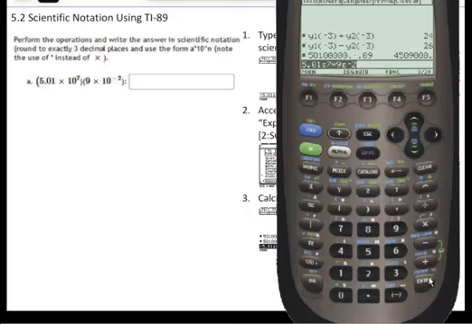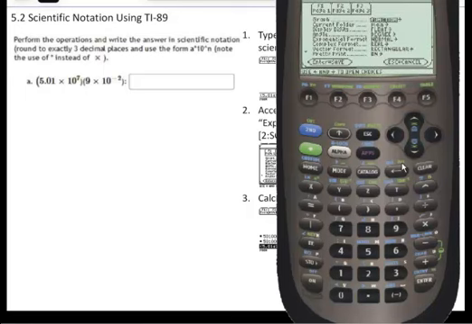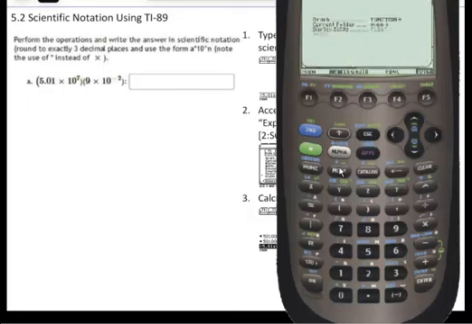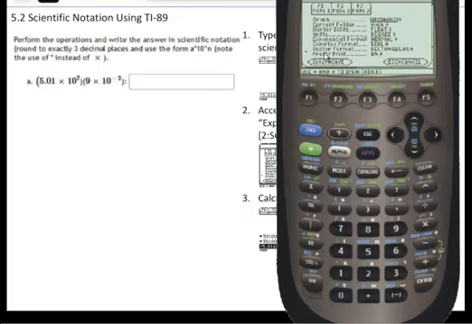If you want the answer in scientific notation and you don't want to do it yourself, you can change the settings on your TI-89 by going into this mode. To access mode, it's a white key. So we hit alpha mode, we go into that mode button by just clicking mode. And the exponential format, or the scientific notation format, is located here under this exponential format. So if we scroll down to this 5th line here, change it from normal to scientific, hit enter.